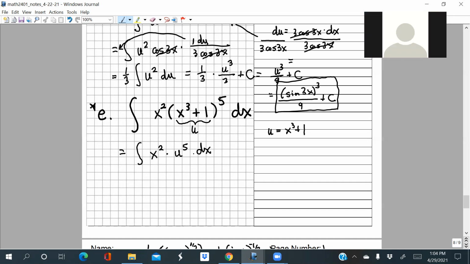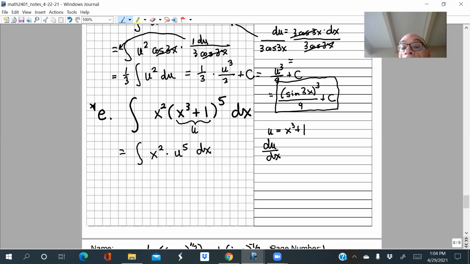And then the next thing you said was to find the dx. I have to get rid of the dx, so I've got to find what I need to substitute for dx. And how do you find that? Find the derivative of u with respect to x. So once we've written u equals x cubed plus 1, let's find du dx. That's pretty easy. What is the derivative of x cubed plus 1?